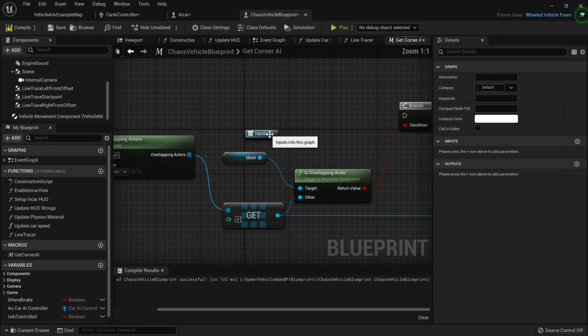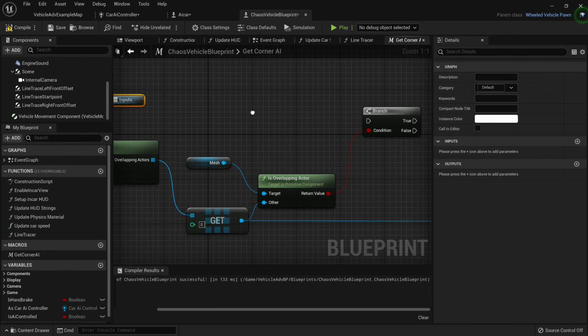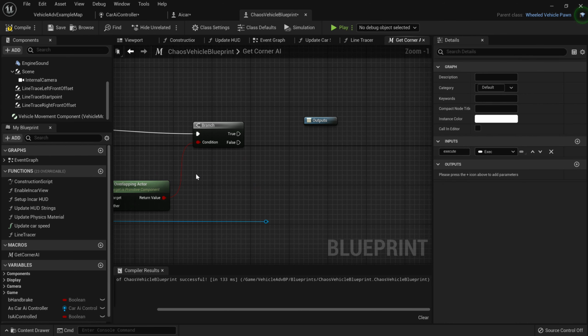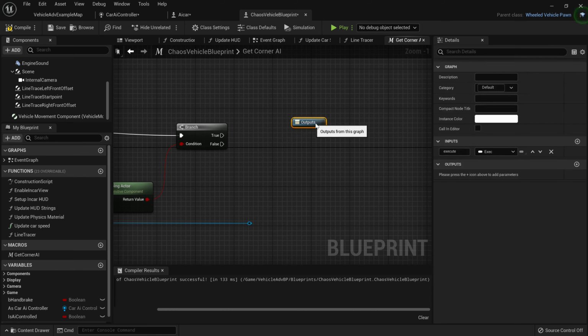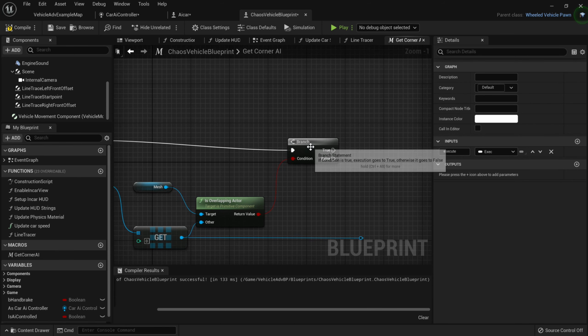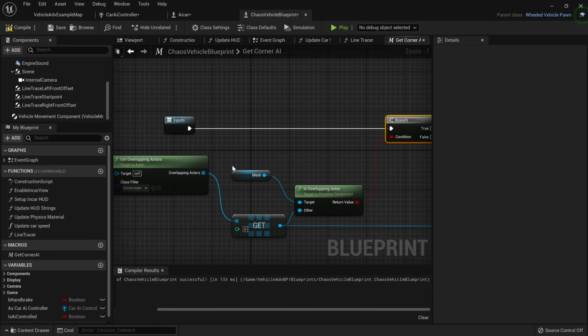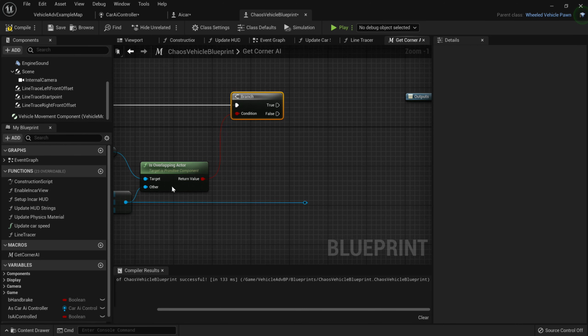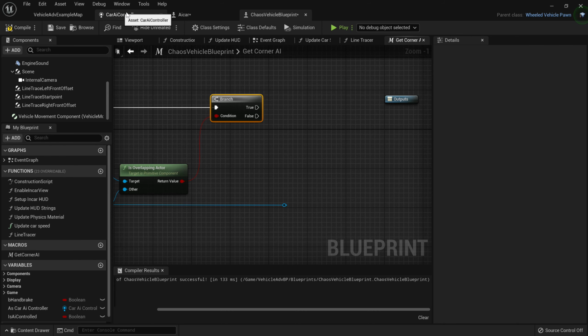And then we're going to drag this branch into the input, and we're not going to use these execution pins anymore. We're just going to save the variable of whether we are in a corner or not, and then send that directly to the car AI controller.